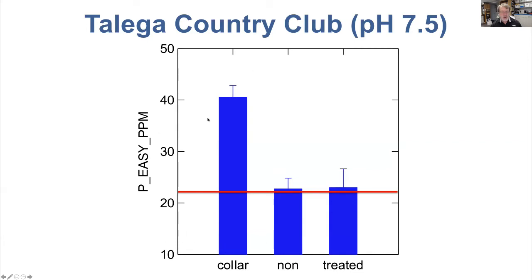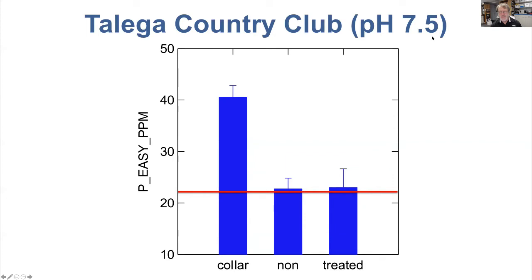Parts per million on the y-axis. This is the collar. As we suspected, the collar had an abundance of phosphorus, and I guess I should have explained, they put a starter fertilizer down when they overseed, so we got way too much phosphorus in the collar, and that's why the Poa is doing so well and seeding so much. But it looks like there's a little bit of an increase in the treated. And in this case, we went one step further in conducting the analyses.